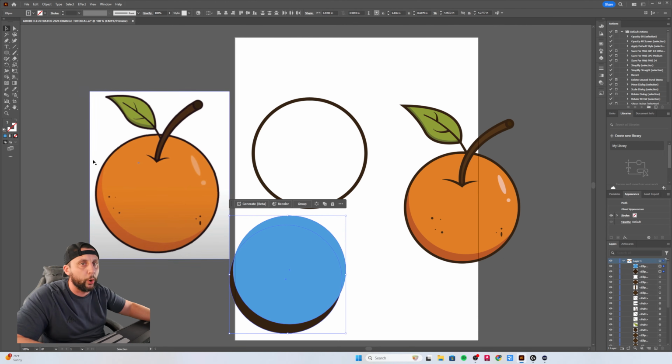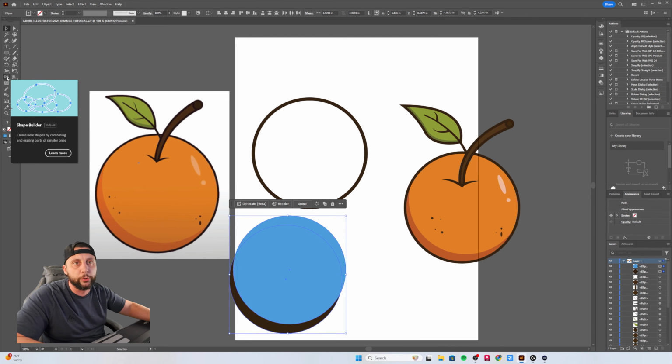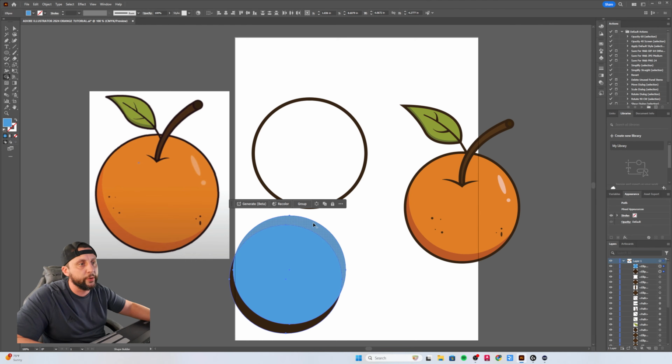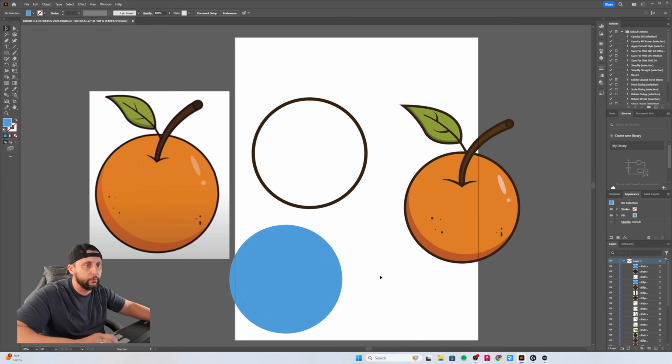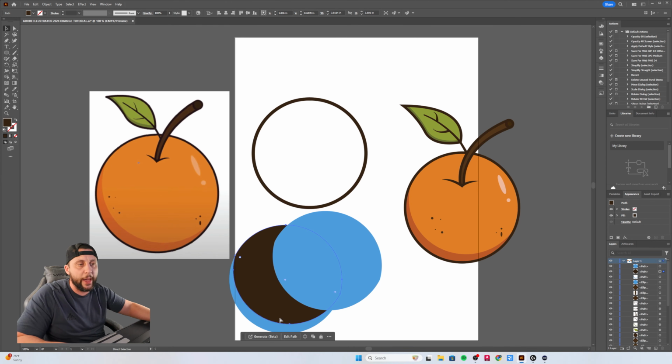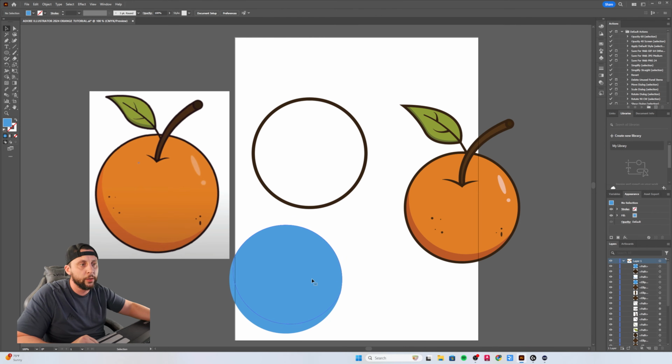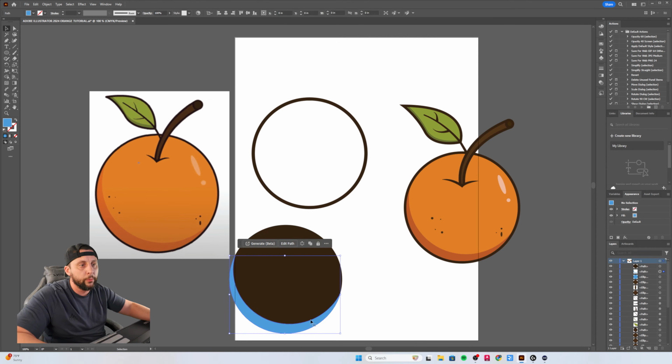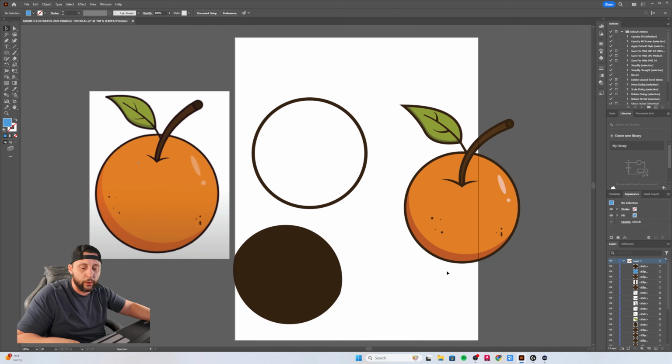You're going to select both, and you're going to go to the Shape Builder tool. The Shape Builder tool, now that we've created these different areas of overlap, allows me to click in this area and that area to create 2 shapes. This one will be deleted, and then you are left with these. Control-Z is back up. Control-Z. Top one, goodbye. Bottom one is only 1, so I'll bring that one back, but that makes your full circle.